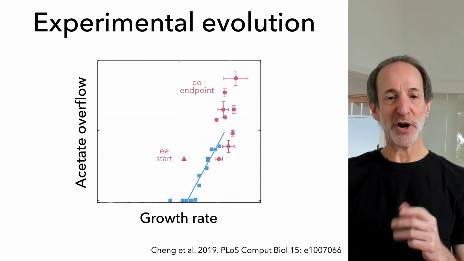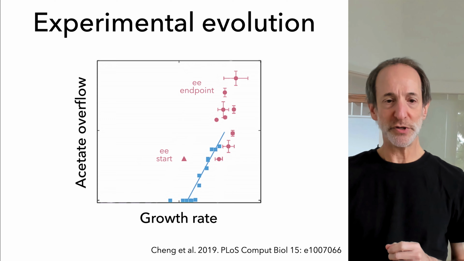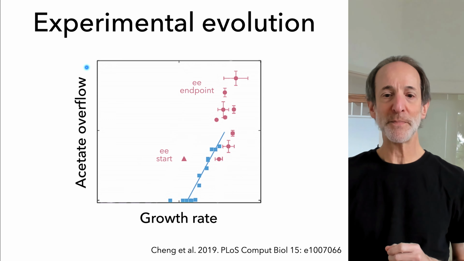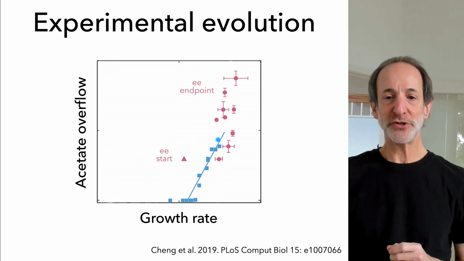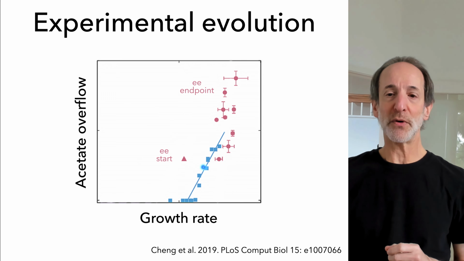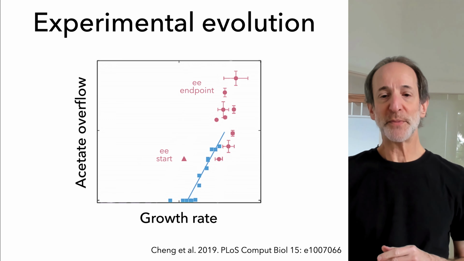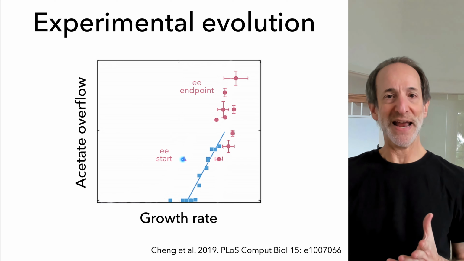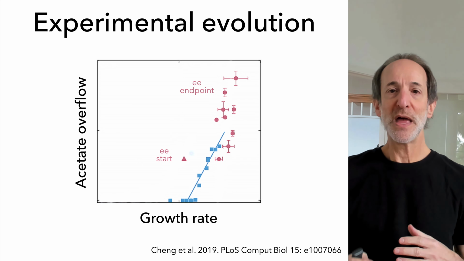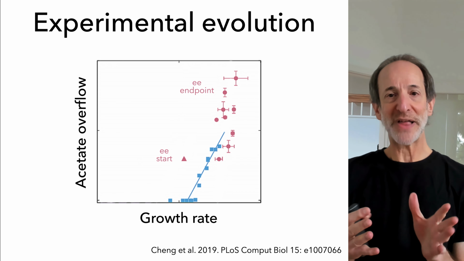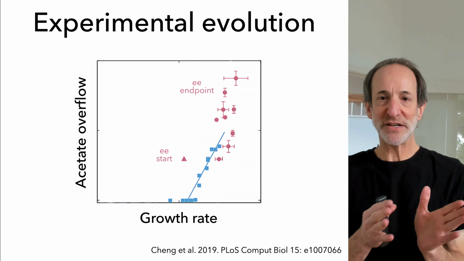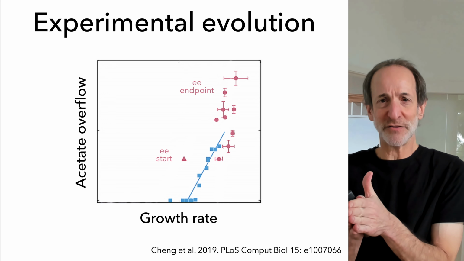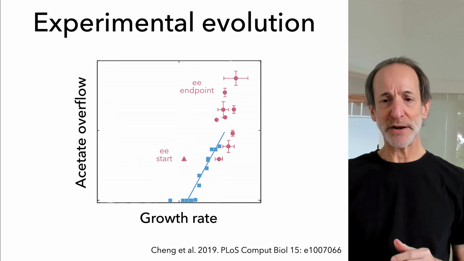Now in this new experiment that was published just less than 2 years ago, here's the same graph, growth rate versus acetate overflow. These are the data I just showed you. All the different strains that have been obtained fall along the line. But to start their experiment, they started with a strain that's down here that has a slightly different growth rate and acetate overflow property. And their experimental protocol selected for high growth rate. So they wanted to see what happened when they imposed selective pressure on strains for high growth rate.